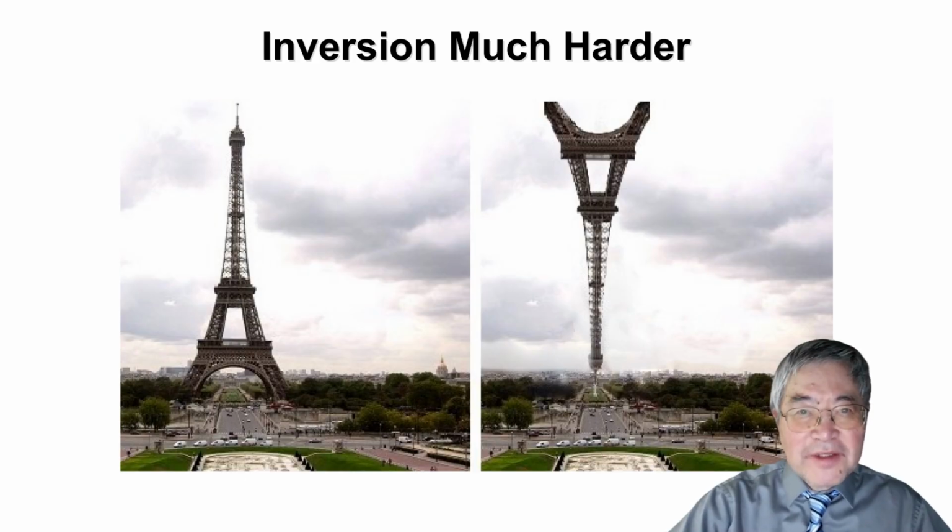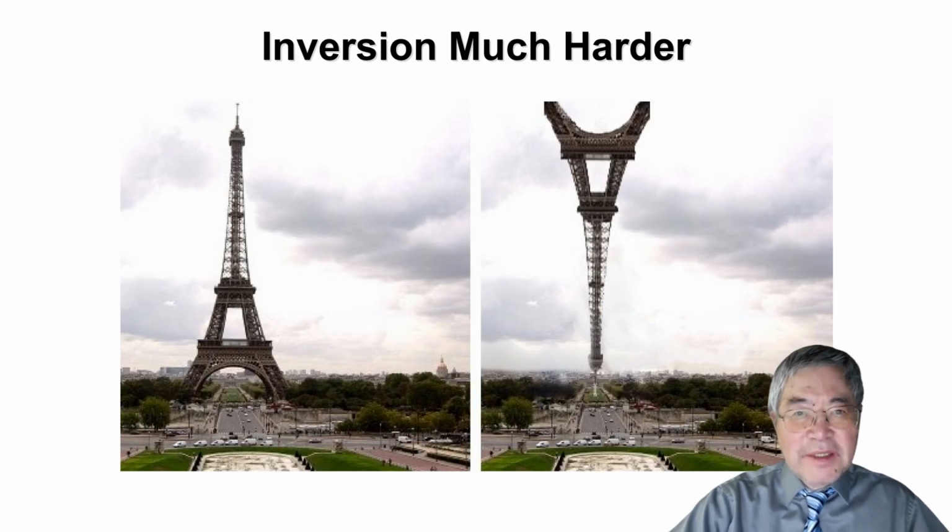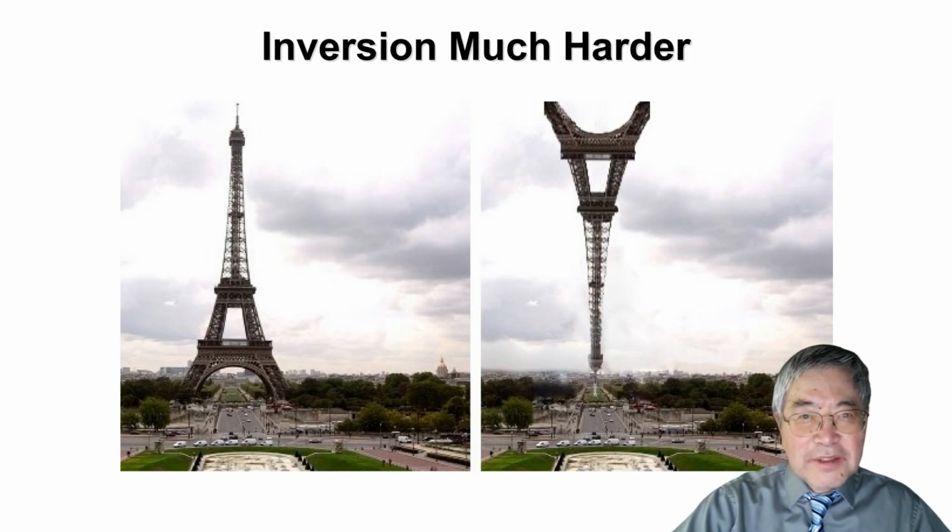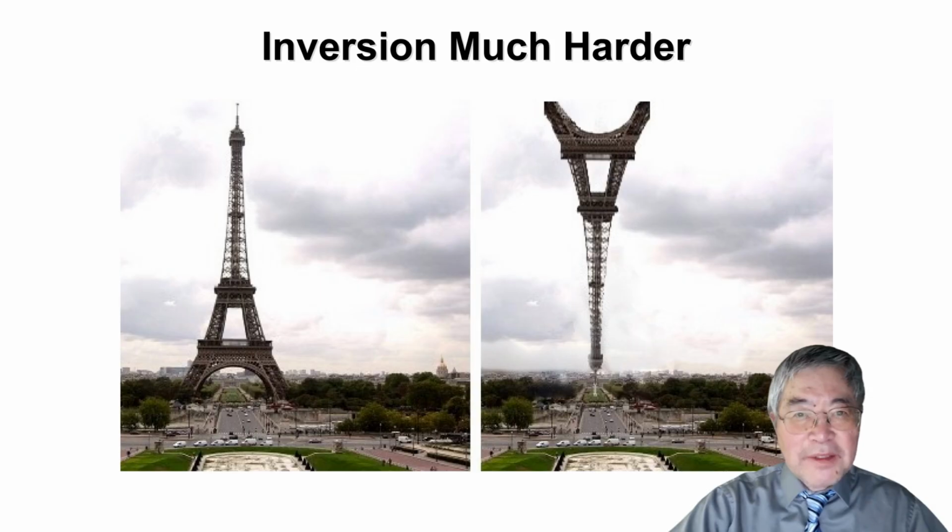Now here's the point. Inversion is hard, much harder than the forward process. In a forward problem, you start with all the information and you calculate the outcome. That's usually pretty straightforward. But an inverse problem is the opposite. You're starting with the outcome and trying to infer what caused it. And this is where things get tricky. There might be multiple possible answers, or the data might be noisy or incomplete. You need to bring in clever mathematics, algorithms, physical models, and prior knowledge to make sense of it all.